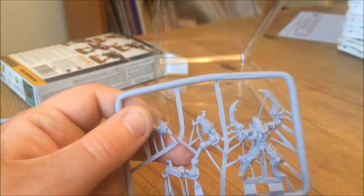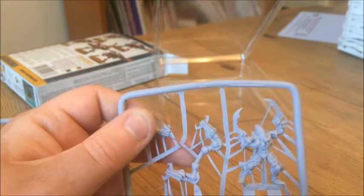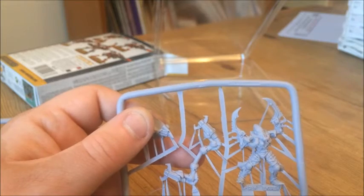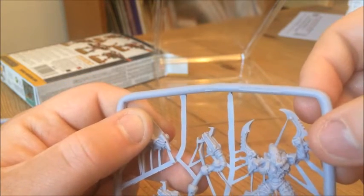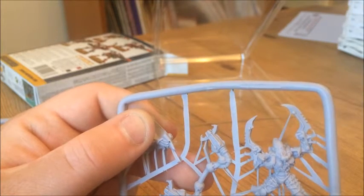But because it's obviously going to be very hard to convert this, I tend to stick with the twin-linked gun. I pay the 5-point upgrade because it's just too hard to convert it. I do trim the Power Blades off. They're, as you can see, attached to the back of his wrists there, and you can remove those fairly easily with a hobby knife.